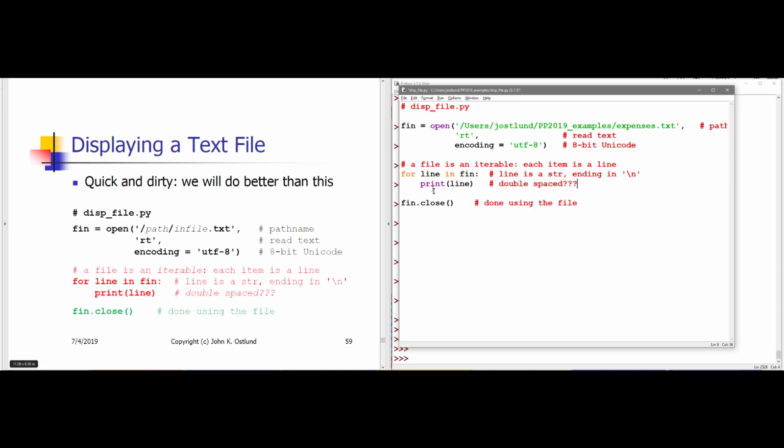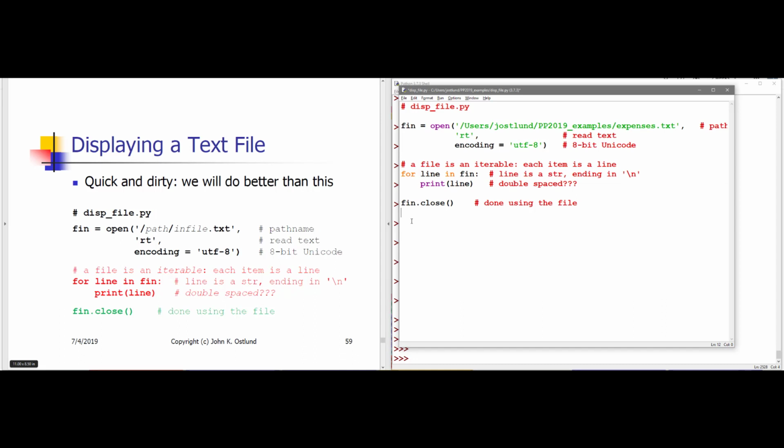When I'm done reading my input file, I should be sure to close that input file so that later on in my program, if my program were longer, I could open the file again to read from it again. Once you have traversed your way through an input file using something like a for loop, you cannot then just continue reading from that same file all over again because you're at the end of the file.